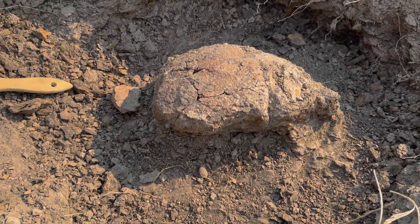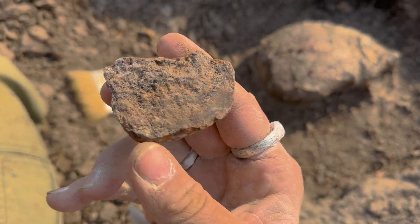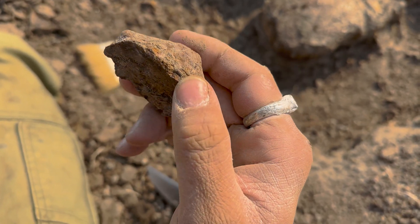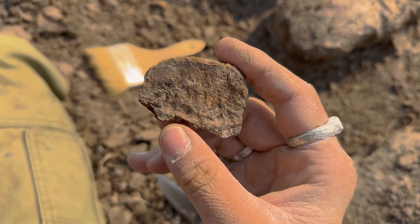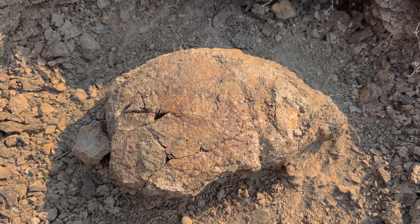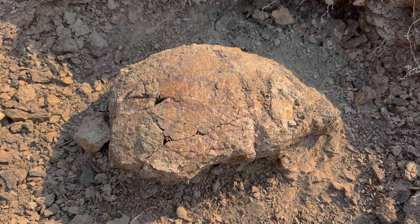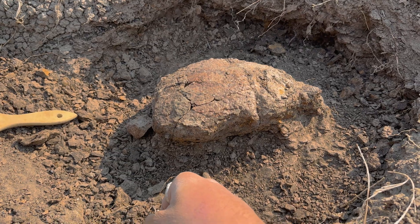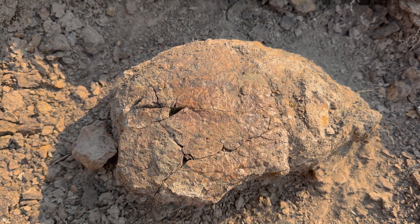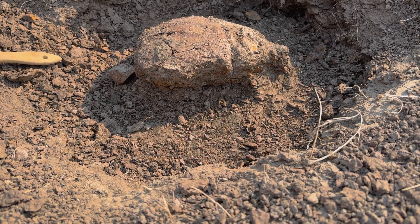Here's the progress on our mystery find. At this point, with how dense this bone is, you can see there's almost no porosity to it. There's a little concretion on the outside which kind of prevents us from seeing the surface texture of the bone, which would help us identify what it is. But with that density of bone and this shape — this curious little indentation right here — I think there's only three things this could potentially be: part of a pachycephalosaurus skull, part of an ankylosaur skull, or part of an ankylosaur tail club. I just don't think there's anything else in the Hell Creek that would have that kind of bone density and this kind of shape to it.